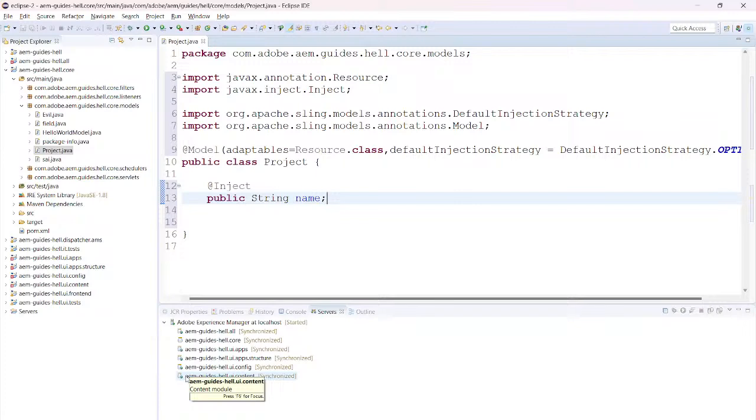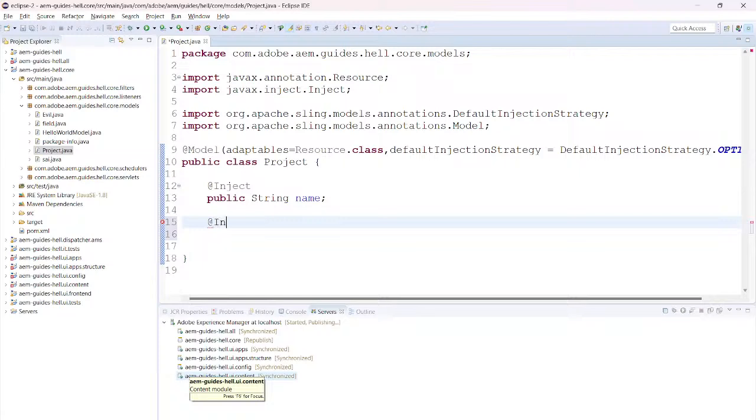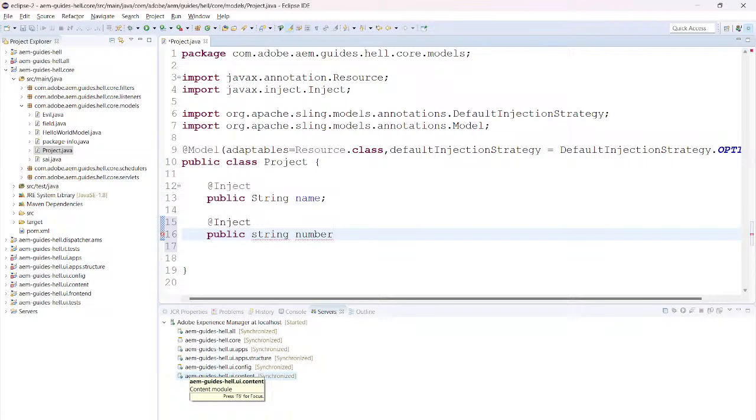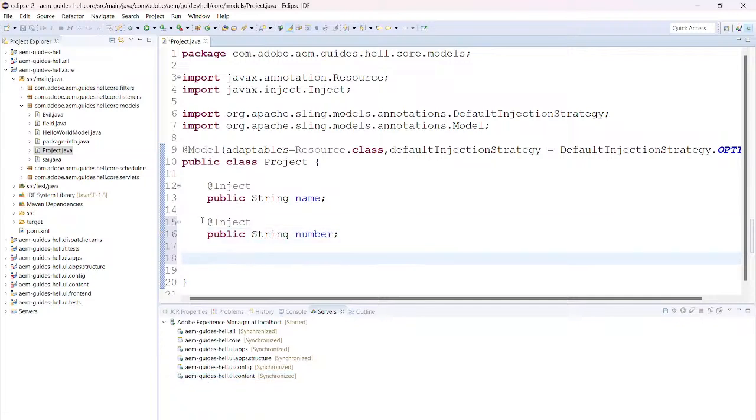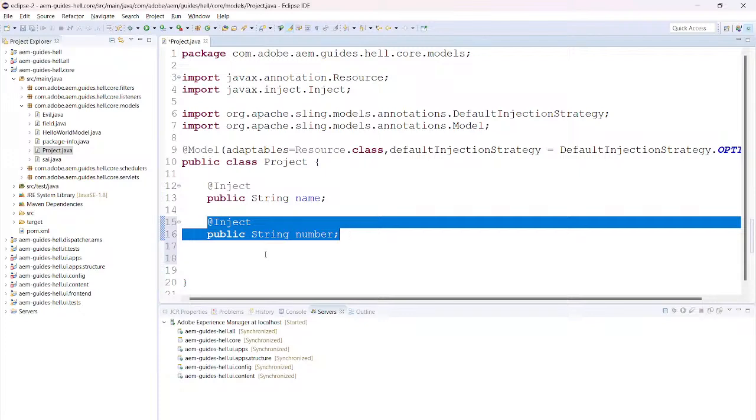Now, in the same way, you can use that @Inject. It is the number. The same thing I am using for the remaining two fields also.